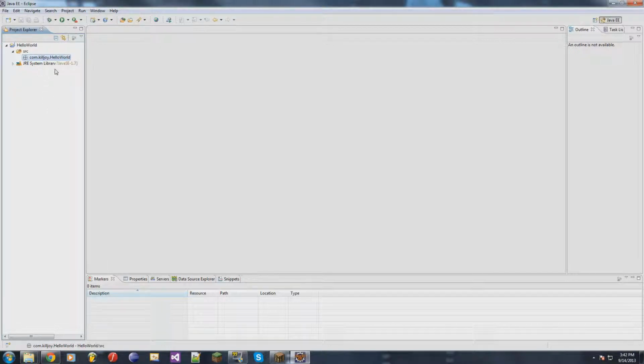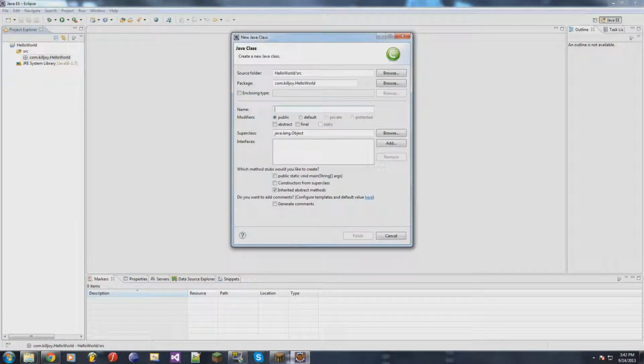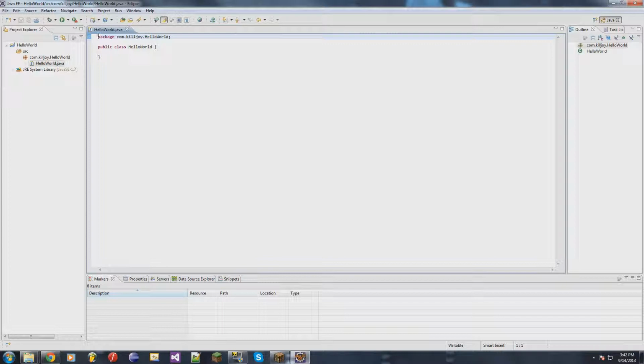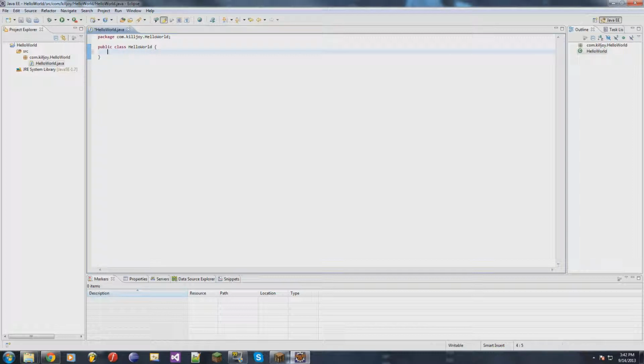So now after this, we're going to right-click it and do New Class. Alright, now we're going to call this class whatever we want. Typically, some plugin developers may call it main, or what I'm going to do is call it the name of the actual plugin, which is HelloWorld. Then you're going to come out with this basic outline of a class. Now, a class is where all of your information is stored. I'm not going to be teaching extremely basic Java. I'm just going to cover the basics of what you need to know.